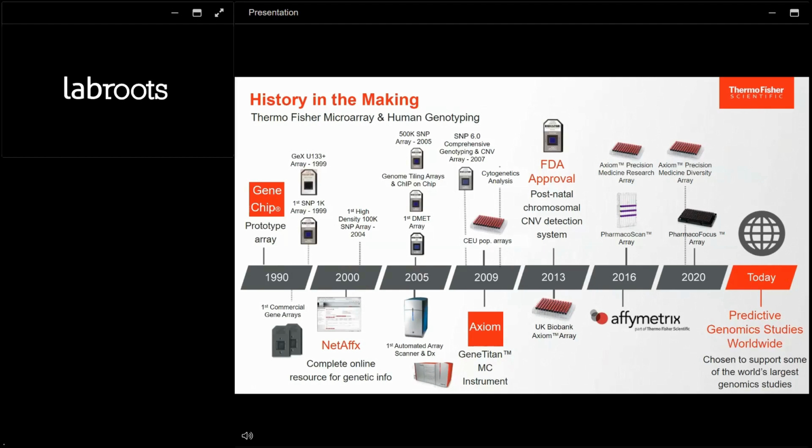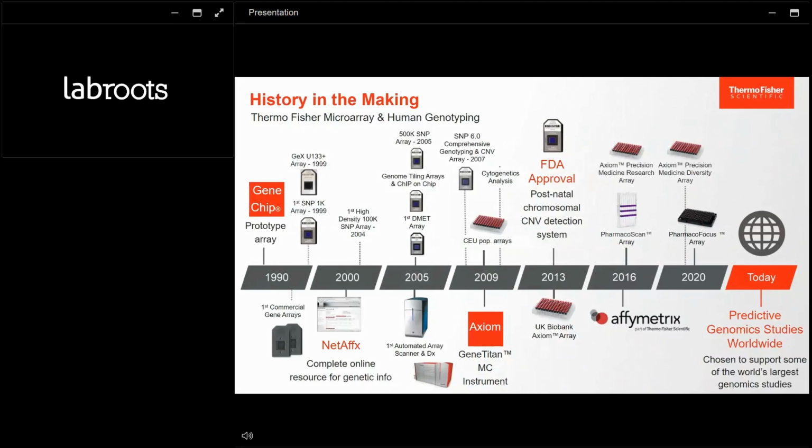So I've been focusing this talk mostly on the link between genotype and risks and pharmacogenomics. One thing I haven't mentioned is that a large portion of the data obtained by the UK Biobank, the FinnGen project, the Million Veterans Program, and the Taiwan Precision Medicine Initiative were all done on modern microarrays made by Thermo Fisher Scientific. This is because Thermo Fisher has had a long history of making these chips. Actually, it was Affymetrix that had the long history, but Thermo Fisher acquired Affymetrix in 2016.